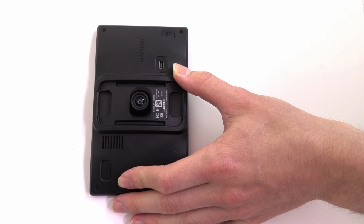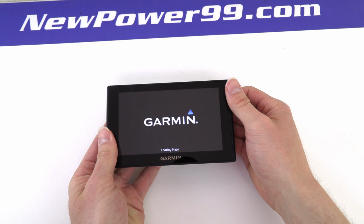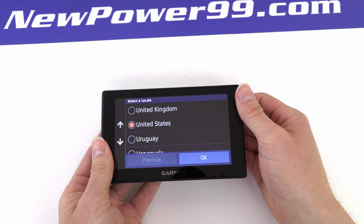Turn on your Garmin with its newly installed battery from newpower99.com. Your Garmin should now work perfectly. Be sure to charge the device for at least 2 hours before continuing to use.